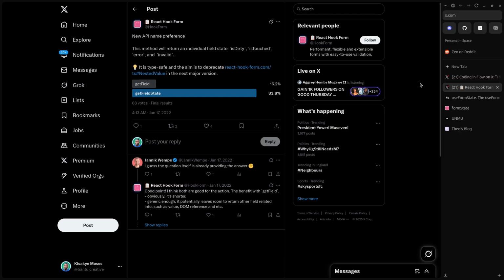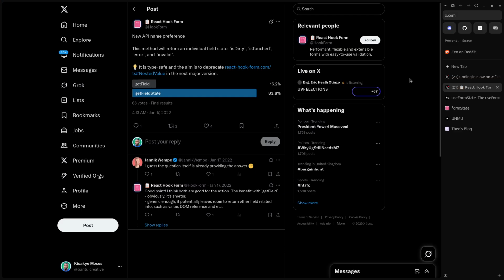A lot of people have actually been trying it and testing it out. It's been there for ages. I think around since 2022, because I got to see this old tweet from React Hook Form, and it was in July 17, 2022. But funny enough, I didn't know about it, and I believe you also don't know about it.